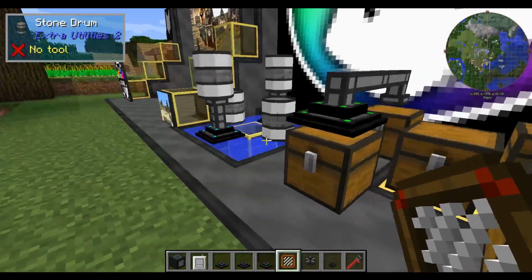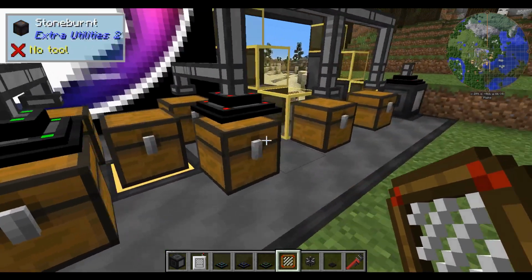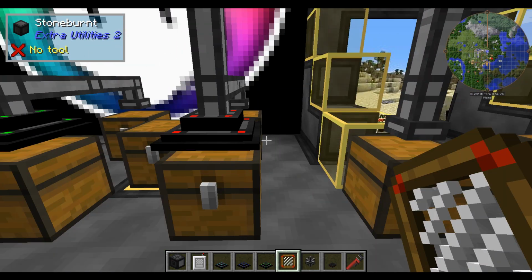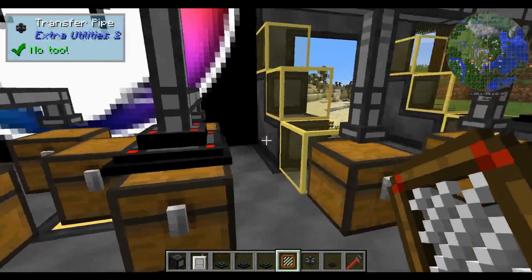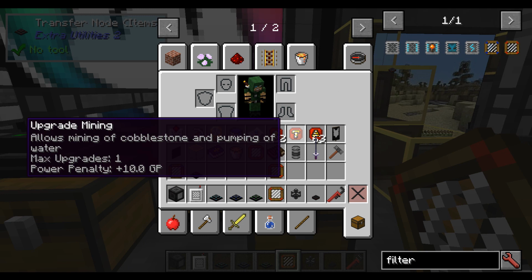And when it comes to water, remember the same thing. You're going to need that mining upgrade. It is no longer called a world interaction upgrade. Those are a thing of the past. They are now called a mining upgrade.